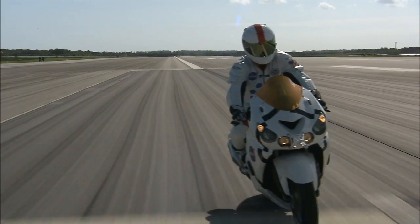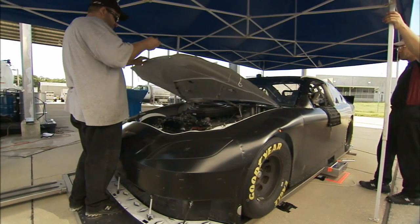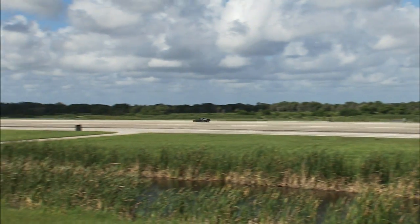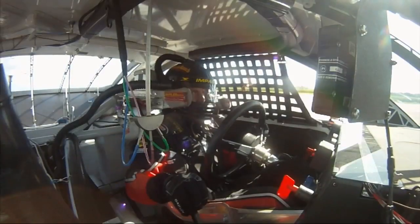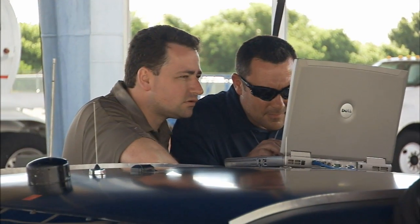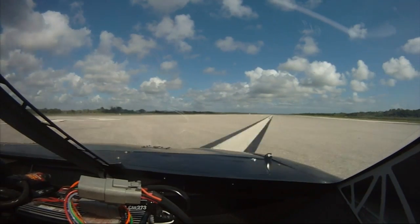The runway is also used by vehicles without wings. It makes a great test bed for things like NASCAR, who've been out here doing some straight-line testing. It's a very flat surface that works very well — the data we're getting is very good, not bumpy like a lot of the tracks we're used to.